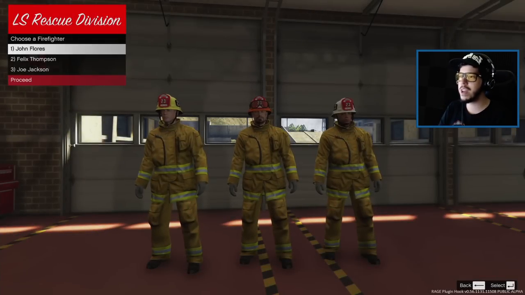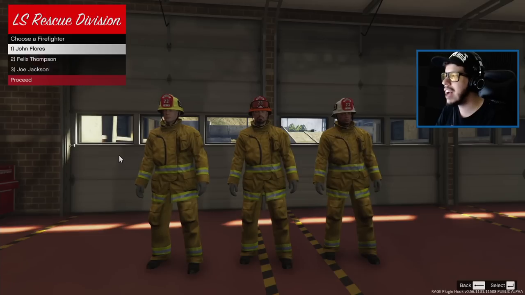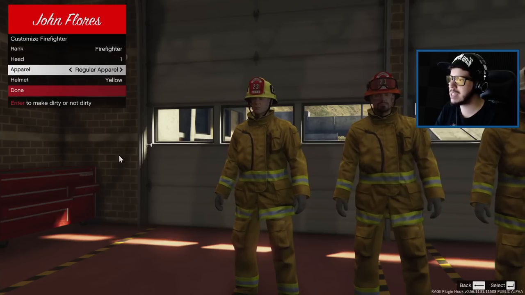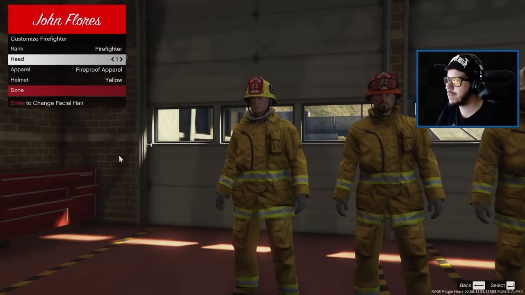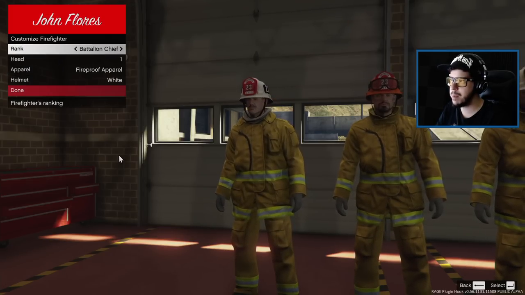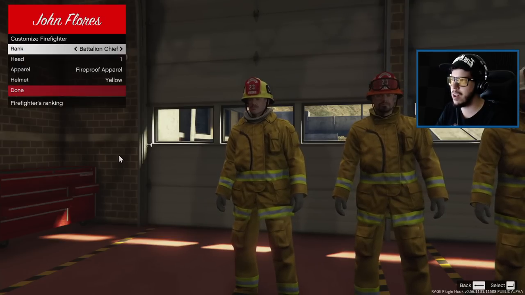So it's the same sort of thing where you can choose. You can hear those guys exercising there. Very distracting. But you can choose your squad that you roll with. So we can customize them like with everything, really. We can give them the same firefighter clothes. We can make it look a little bit different. Give them different helmets. We can even give him no helmet. Be absolute savages.